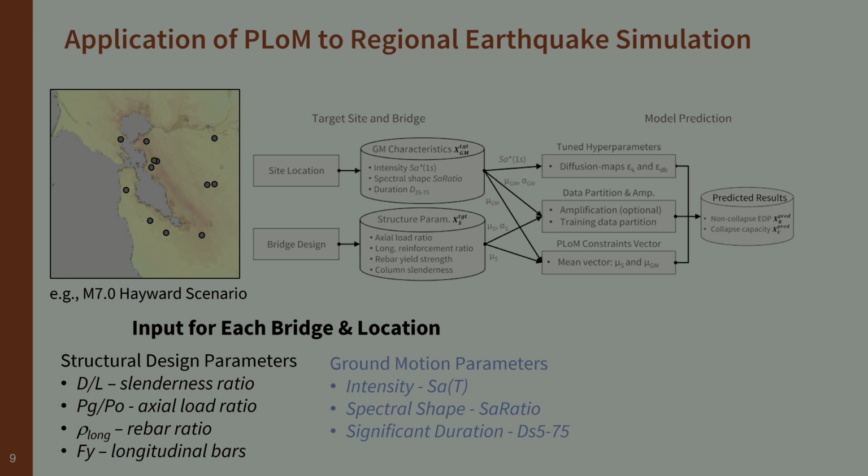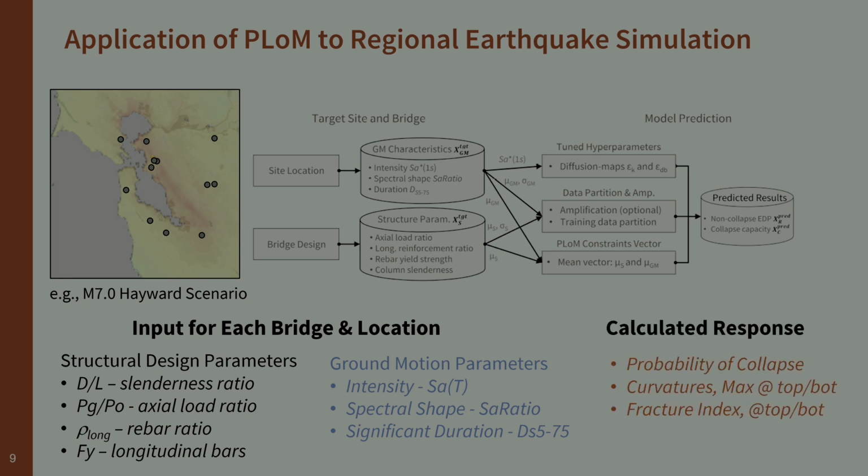One of the challenges in these models is taking the available databases, say the NBI, National Bridge Inventory, and then inferring the structural features, or maybe you could use some image recognition to hone in on them more carefully. And then the ground motion characteristics are a little bit easier, through all of the ground motion models we have and PSHA tools to characterize the intensity, spectral shape, and duration.